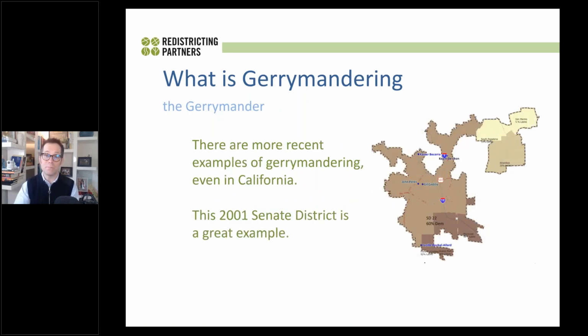That's not to say that this district was bad, but when you look at this district, the head of that district is in South Pasadena, San Marino. The feet of that district are in downtown LA. So not exactly what I would consider the normal pairing of two different communities of interest that have shared values and shared needs. It seems more like a way to gerrymander. This district and other districts like it are one of the reasons why the State Redistricting Commission was created, to eliminate the ability for legislators to draw their own lines in ways that fail to meet any kind of logical test.